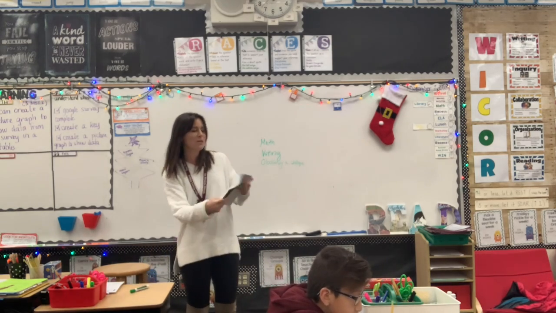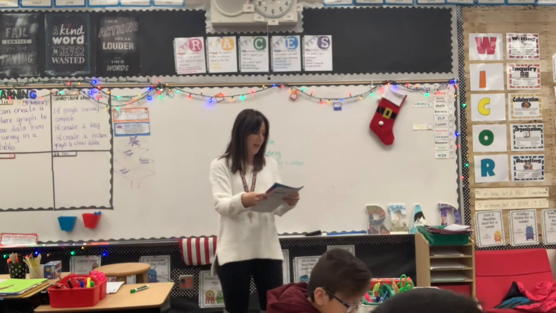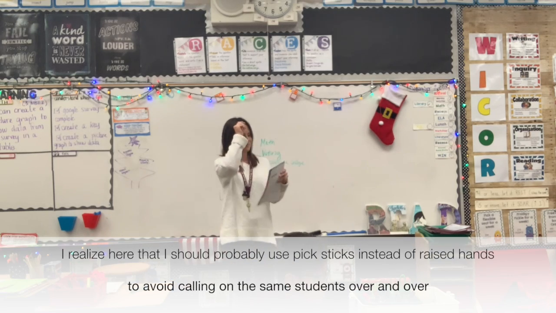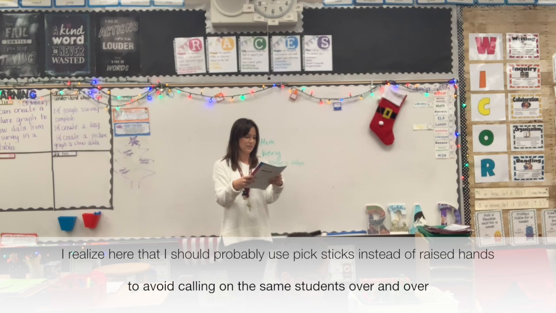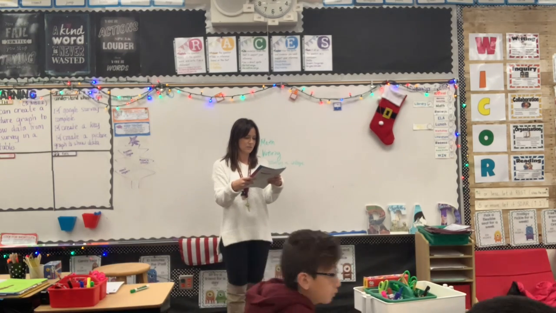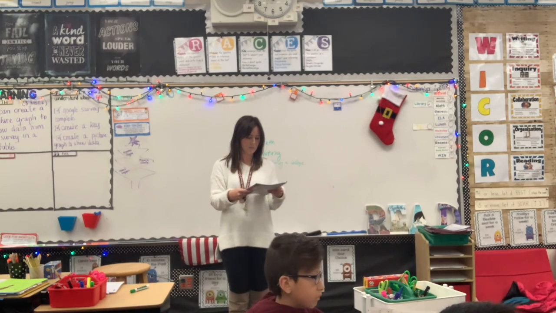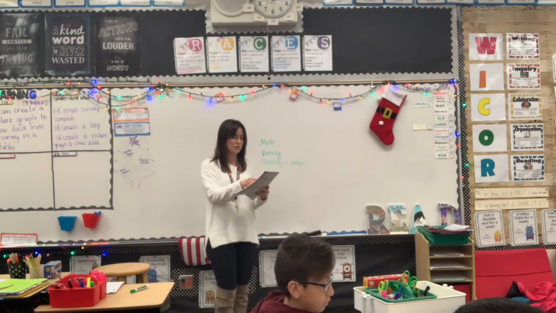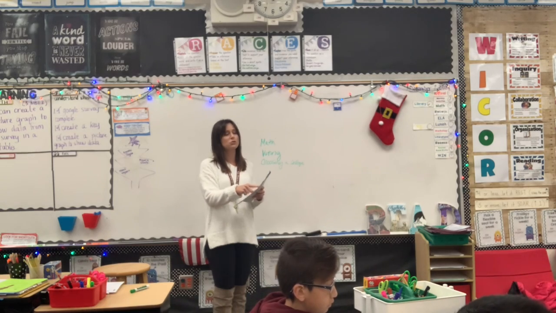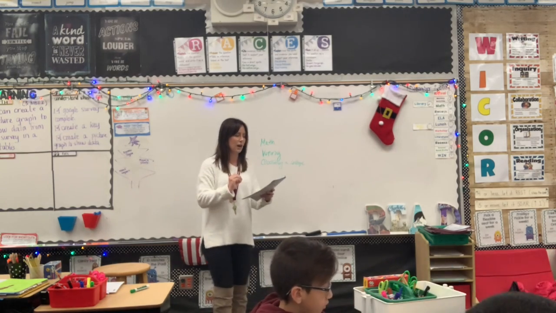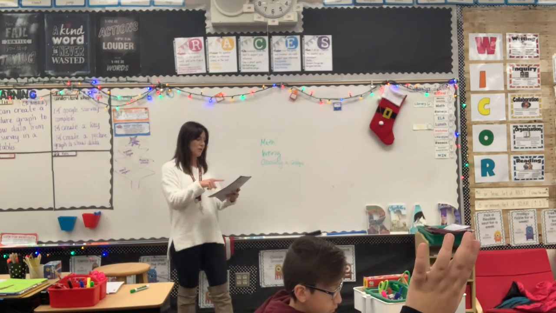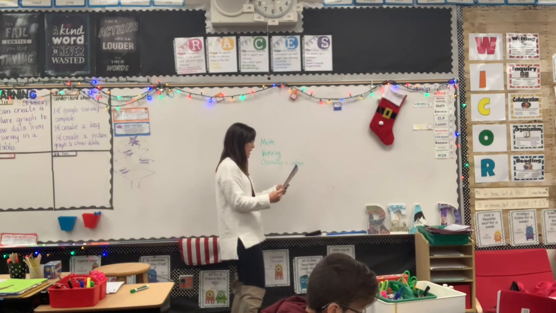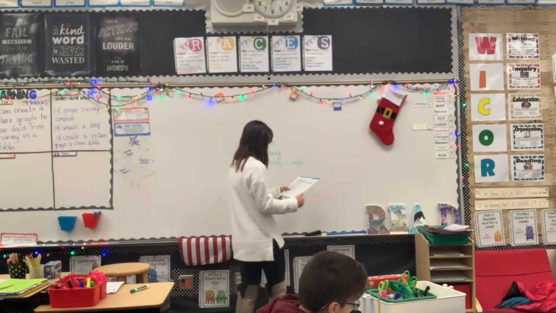And so I wanted to move down to page 71. Can somebody read the Unlock the Problem at the top for me? Lala. Okay, so it wants to know how you can show this data in a picture graph. So the green graph up there at the top, where it says field trip choices, we're going to draw a picture graph down at the bottom for that data. It says step 1, write the title at the top of the picture graph. Write the name of a place on each row.